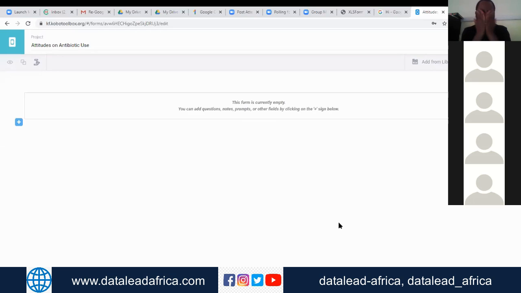Once you click on create project, you will have an interface that looks like mine here. Please give me a feedback if you are already at this point. Okay, good.